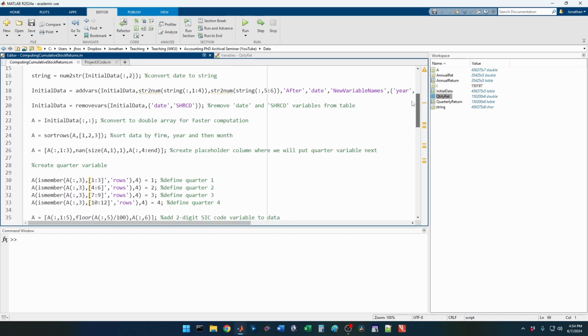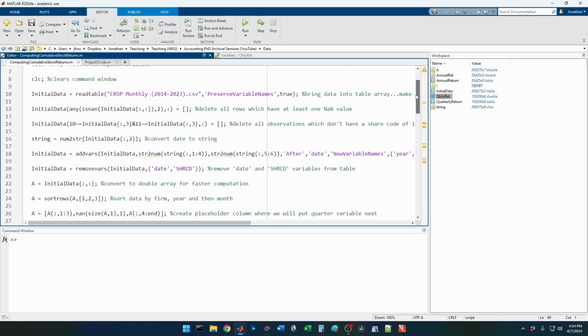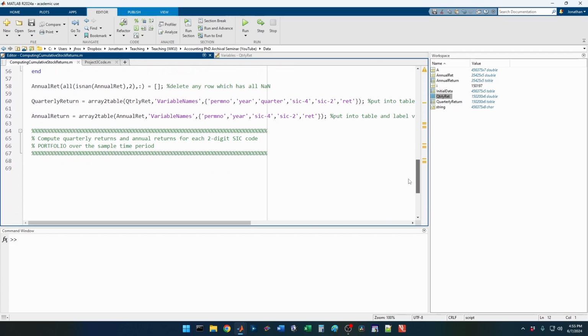Now, I told you up here earlier when I initially deleted all rows of our initial data which had a NaN value in any of the columns, I said NaNs are what Matlab gives to missing values, which is true. If a variable comes into Matlab and it has a missing value, then Matlab will assign a NaN to that cell. But if the variable comes into Matlab and it doesn't have a missing value, Matlab will just assign whatever's there.